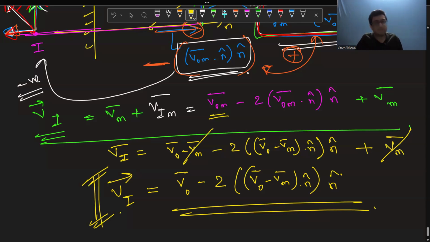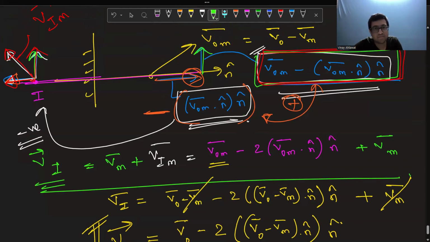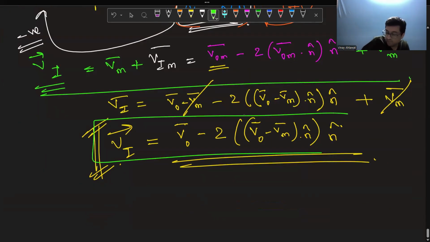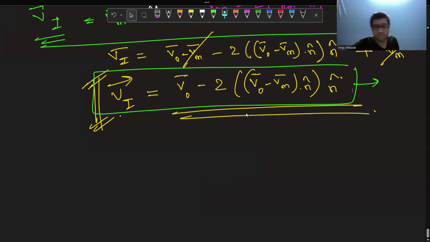Done copying? This was the expression we were looking for. No wonder I don't remember that expression. I know how to find it, but I obviously don't remember that, even though I might have done this question hundreds of times. When you're done copying, let me know.